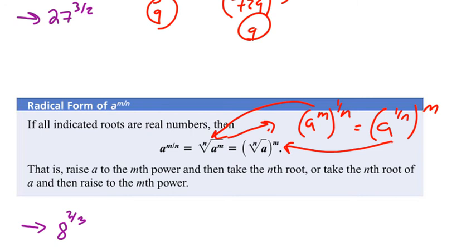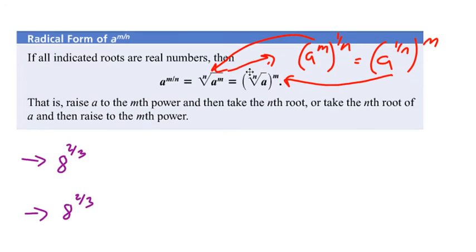See, so this right here is giving this equivalent, and this guy is giving that equivalent. And let me just show you again just one example of each of these guys right here. If I wanted to illustrate this guy right here. Okay, so we have a to the power of m right here. So we're going to have 8 squared, and then this 3 right here is going to be the cube root of 8 squared. And we know what 8 squared is. 8 squared is 64, right? And then we take 64 and we raise that to the power of 1/3, or we take the third root, right? And this is going to give us 4. Okay, so 64, and then the third root of that is going to give us 4.